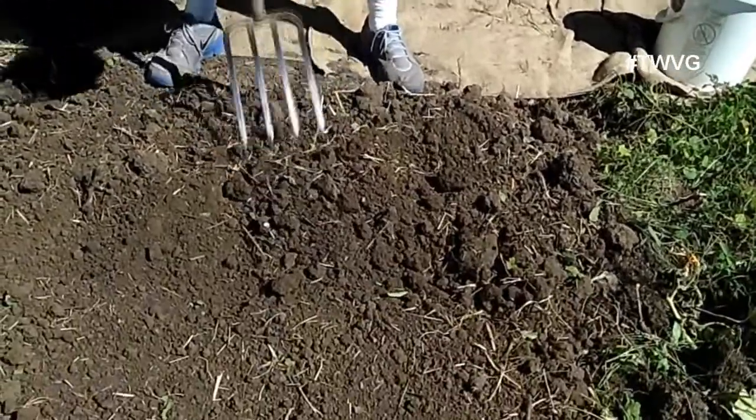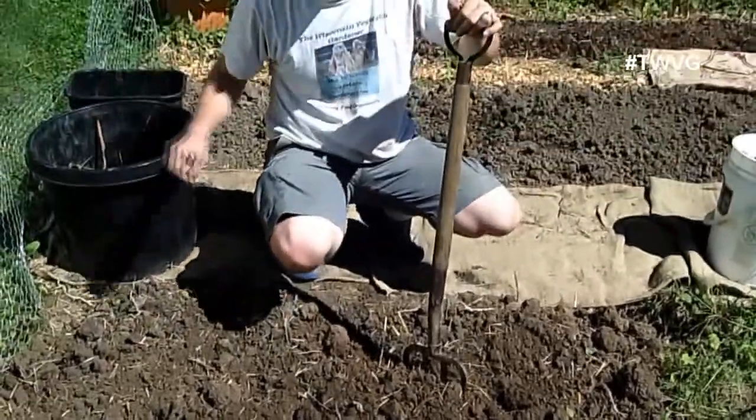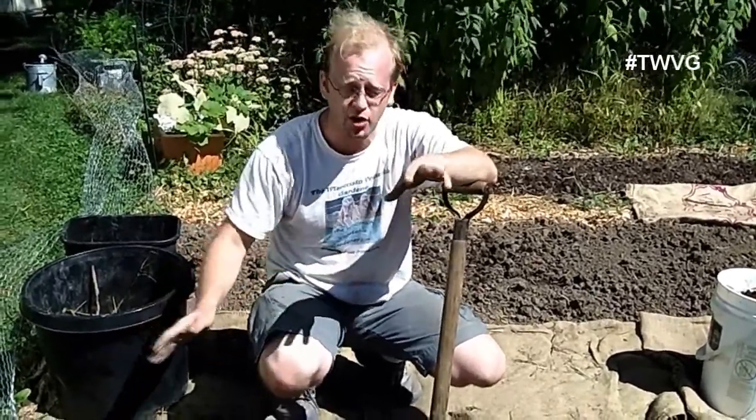Now, we're doing this in the fall for a couple of reasons here. One, we have the time, and this will prepare the bed when we incorporate the Sioux compost and coffee grounds in here. This will allow the bed to compost down and to get the worms in here. So by springtime, all we have to do is either fluff it with a fork or bring a broad fork in, loosen up, and we're ready to go.